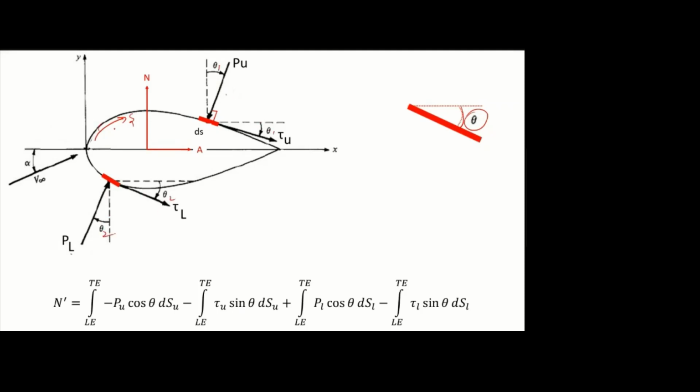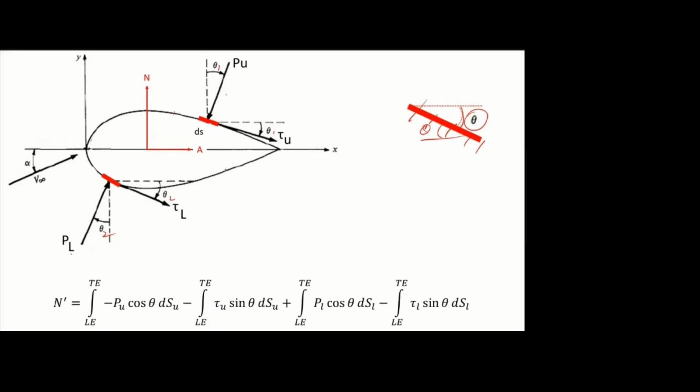Actually for an aerofoil, along the surface, theta will vary everywhere. If it is a flat plate, theta is the same above and below. Anywhere you measure, theta will be constant. But if you take the aerofoil, theta will be different for every point. So here you may have theta 1, here you may have theta 2, for example. Now this is how pressure and shear stress distribution will be. Is that clear for the aerofoil?